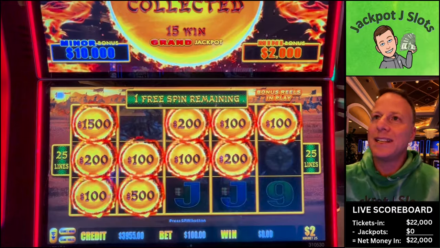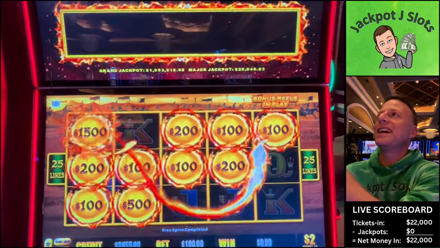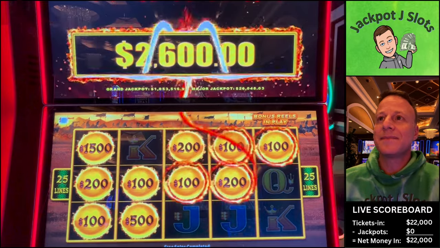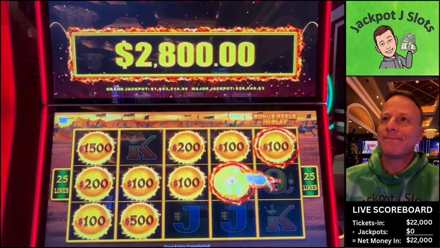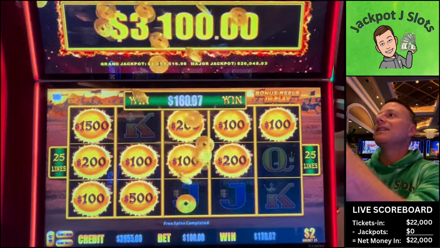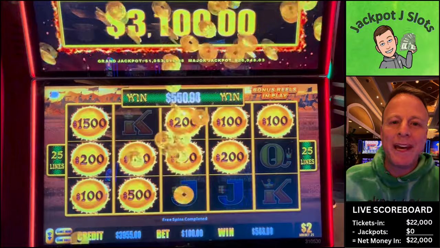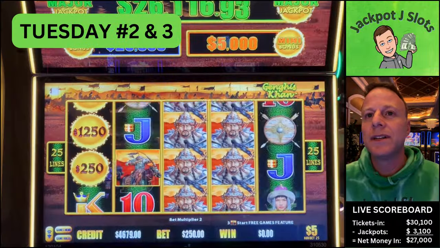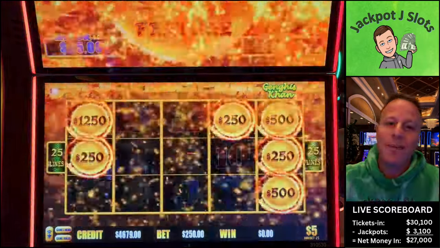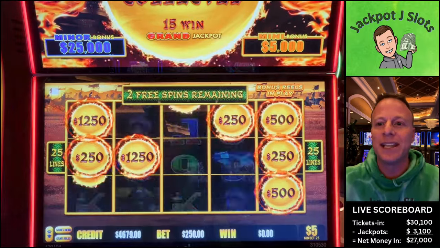Oh, that minor flashed. Last spin. Like $20,000. All right, $3,100. I don't think we can leave it there. We'll be right back. Oh my gosh, we got it. Did not expect that. All right, how about one $25,000 minor? How about anything? All right, another $1,250, we like that.